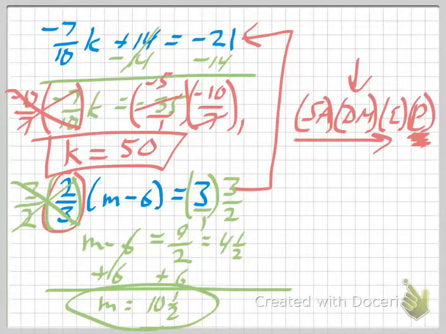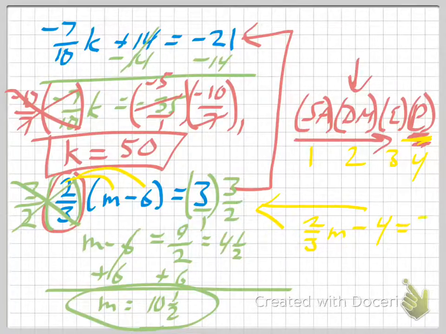Okay, so here's an example for the first time where we had parentheses. And the parentheses, again, step 1, step 2, step 3, step 4 was done last. And as usual, the distributive property is nothing more than a way to get around order of operations. Let's take a look at what would have happened if I distributed here. I would have got 2/3 times m minus 2/3 of 6, which is minus 4. That's the distributive, would have equaled 3.